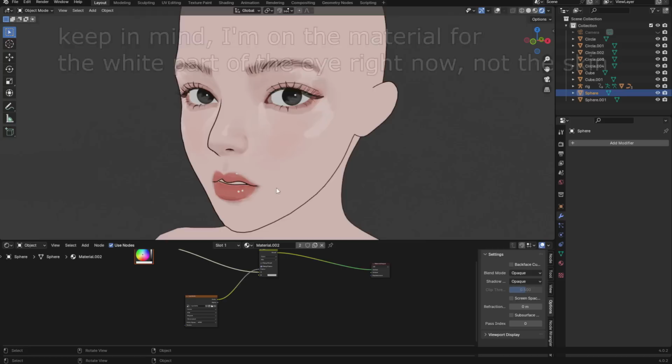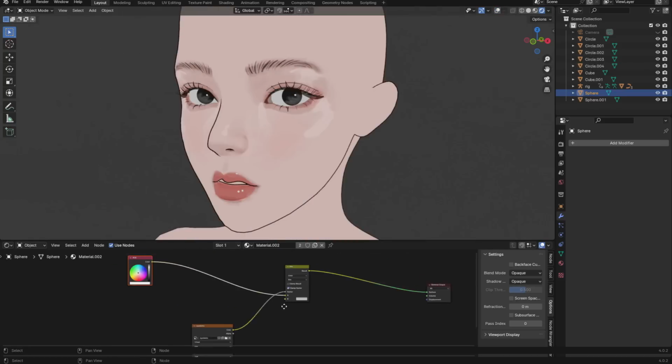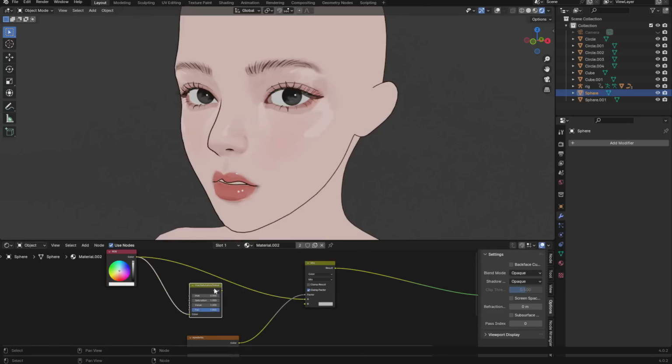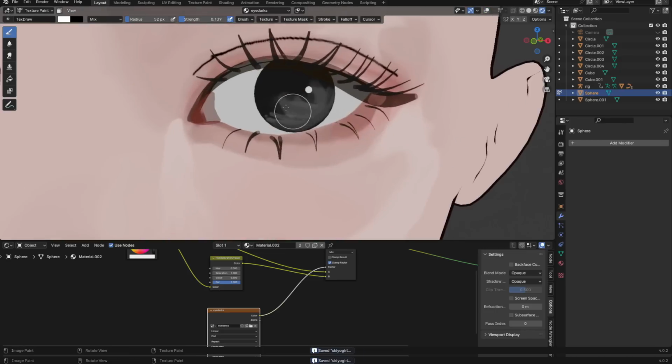As you can see down here, I have this image texture that I made, and the way I made it is no different than the way I showed you to make all of the other image textures for the skin in this video. And I called it texture eye darks because the purpose of it is going to be to draw in the dark areas for the eyes. So as you can see there, what I did was plugged in the hue saturation value into the B slot of the mix node and decreased the value, and now we can texture paint. So you can just make it a little darker under the eyelids area.